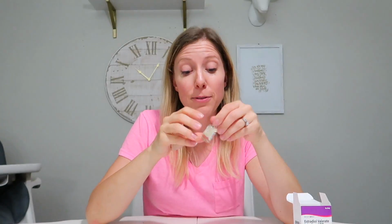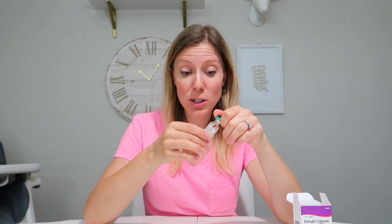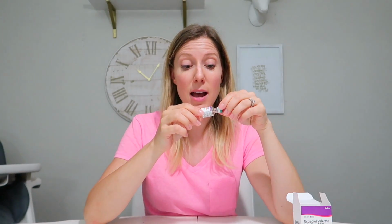For those of you who are coming here and have already done IVF and you've already done this, maybe it's not that big of a deal, but for those of us who are brand new and have never done this before, we can be a little bit nervous because I'm not sure what it's going to feel like. I'm not sure how I'm going to like it. So I am going to have my wonderful husband come help me do this.